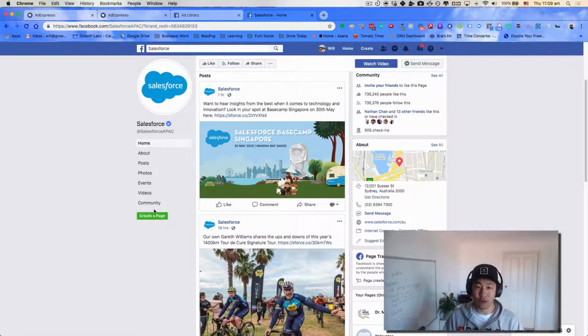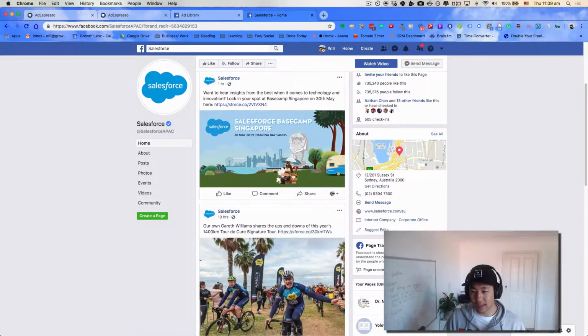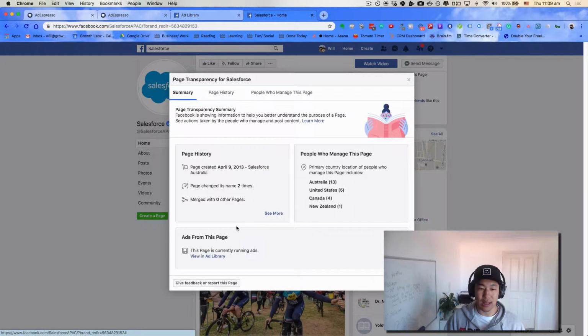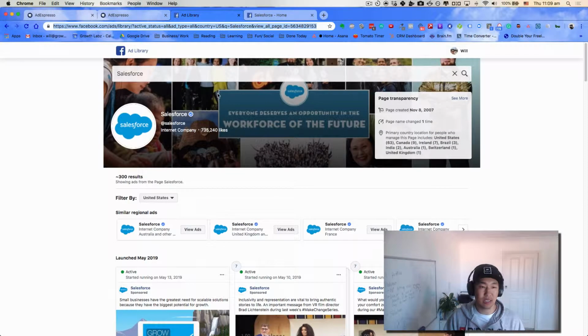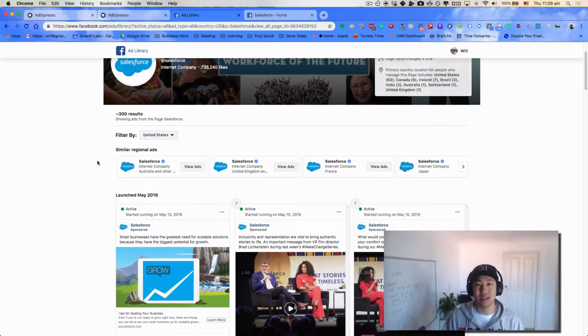So if you know a specific page you're after and you want to see the ads, the best thing to do is to click on page transparency, which is on the right here, click on see more, and then you can see ads from this page in an ad gallery. So a couple of extra steps, it's a little bit more hidden now, which can be good, can be bad. You know, it is what it is. The thing is though, if you click through to the ads gallery, you actually see an ad library, which for me is so much cleaner, so much easier to access, and super powerful, right?